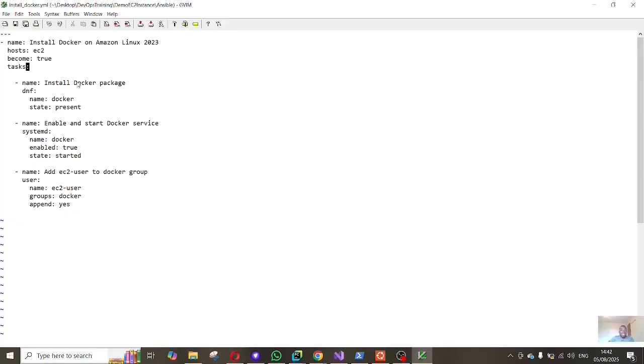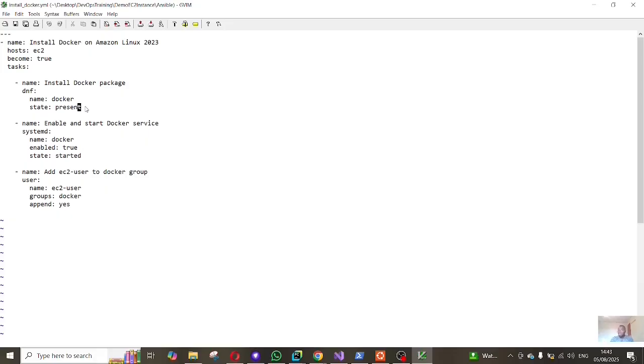And then we've got our tasks in here, and the first task to perform is to install a Docker package, and we've got the state as present. The state has been set to present, and what that does is it asks Ansible to, once the connection has been established, access the environment, check to see if Docker is available.